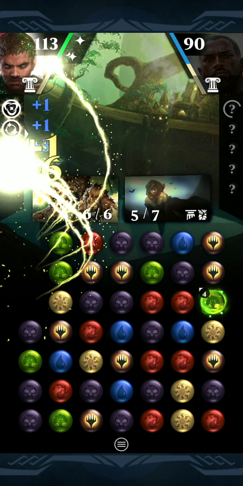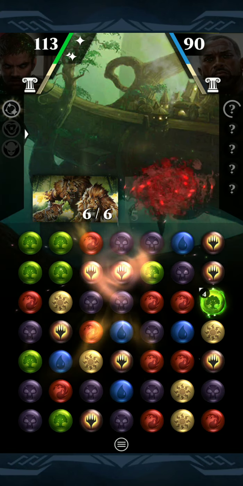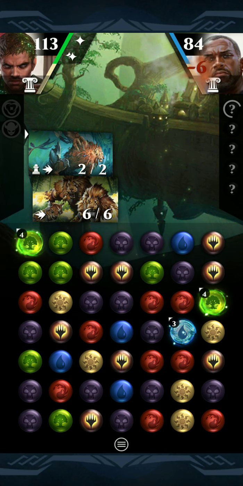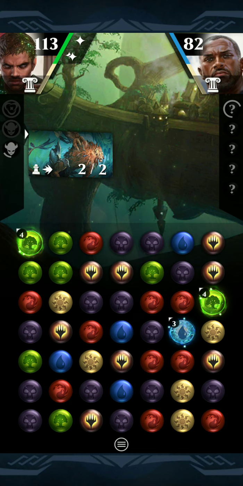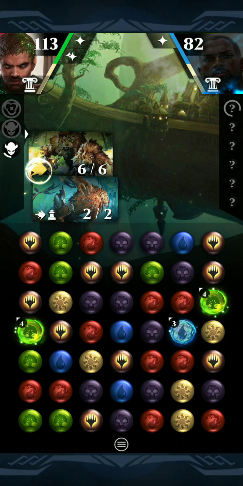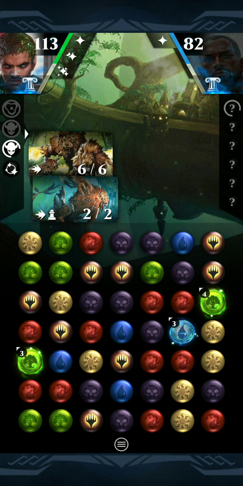So now we're going to kill their creature. We're going to get our Killer Instinct into play. We have a token now. We also have a creature into play, and now our cat went away. But most importantly, the cat came back the very next day.